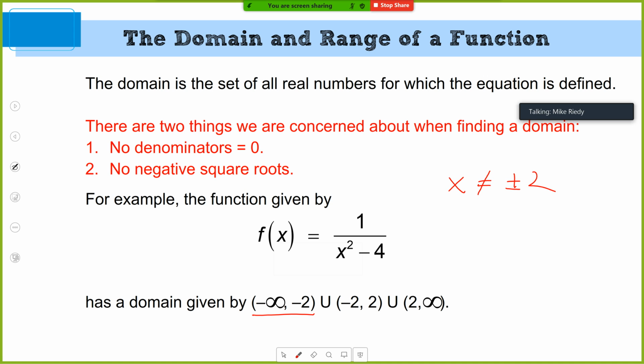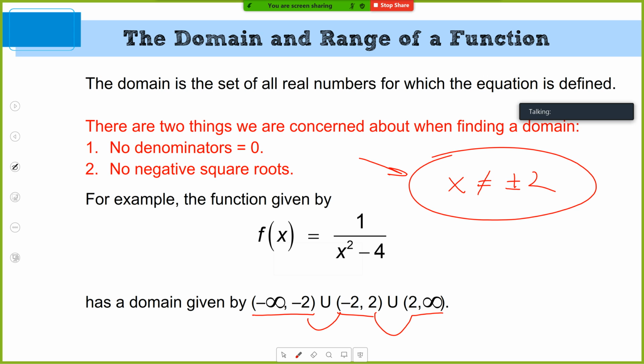So this is saying I want all those numbers to the left of -2. I'm going to skip -2. I want all the numbers between -2 and 2. Skip 2. I want all the numbers to the right of 2, which is what this says. Unless it specifically says give your answer in interval notation, answer in the easiest form possible. If you find this easier, then use that. But you should also, in case you've forgotten about it, refresh your memory on interval notation.